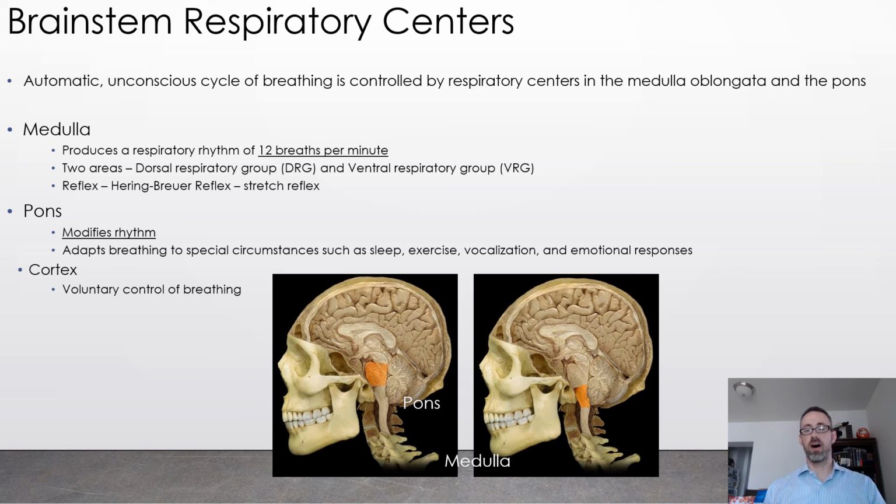And then the cortex, of course, if we go a little bit higher into the cortex, we have voluntary control of breathing, which means we can think about breathing. I want to breathe in deep now, right? So I'm signaling from the cortex to the brainstem, telling it to take a deep breath in, or forcefully exhale. So telling the VRG to activate and forcefully exhale. So there are controls that we have that can voluntarily override. And down here in the cartoon, you can see the pons, just as a reminder. This is in the brainstem, so that's the pons region, and the medulla just inferior to that.